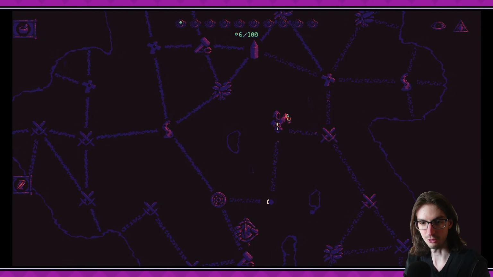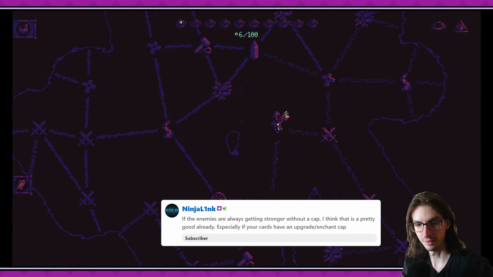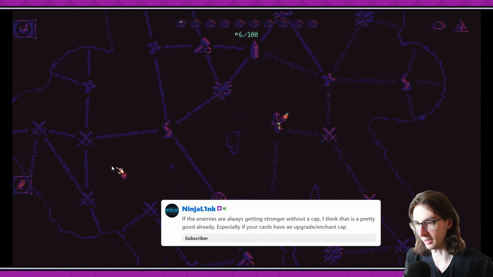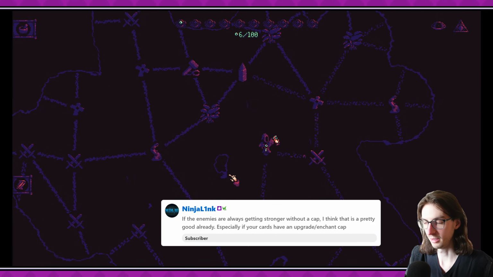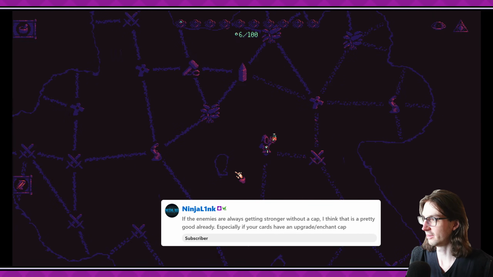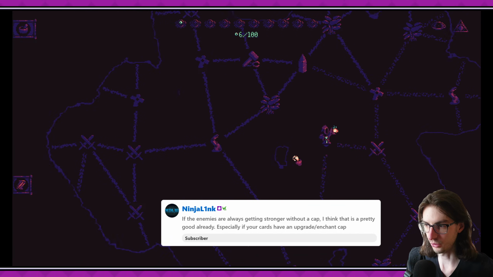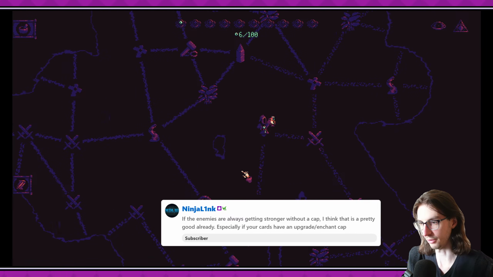If enemies are always getting stronger without a cap, I think that's pretty good already, especially if your cards have an upgrade enchant cap. Well, yeah, I think the problem with that, though, is it's likely that if you just visited every node and ignored the strengthening enemies, you'd become so powerful that even the strongest enemies wouldn't pose much of a threat either. But also, I don't want people to spend like 2 or 3 hours in a run just hitting every node, you know?